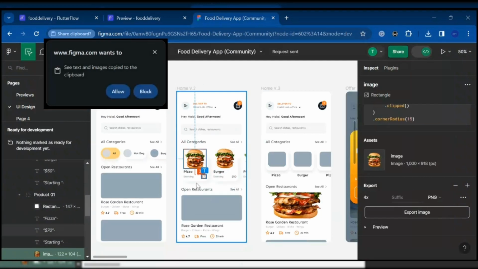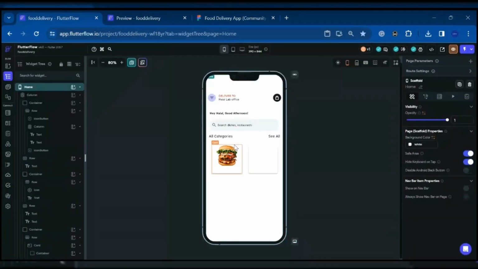Okay. So now we can add pizza starting $70. Okay. Oh, I like how we're making progress. So far, so good.